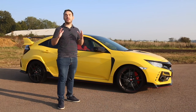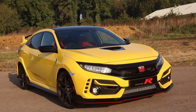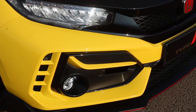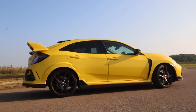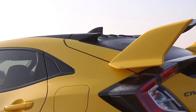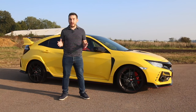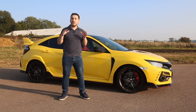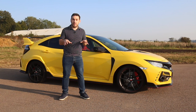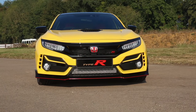This limited edition car is as visually arresting as the Type R ever has been. With that really aggressive splitter, various ducts and channels to scoop and manipulate air to the car's will, you'll also find the obligatory red-trimmed skirting to help maintain the airflow down the side of the car, aggressive rear diffuser with triple tailpipe, and of course that huge bowed rear wing. This whole package isn't just for show - it generates real downforce, and by that I mean actual downforce, which is something a lot of hot hatchbacks don't actually do.